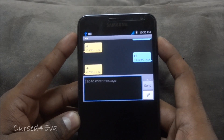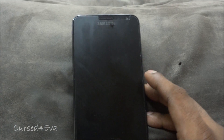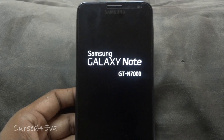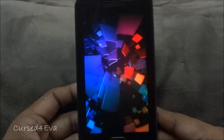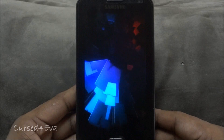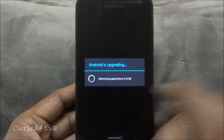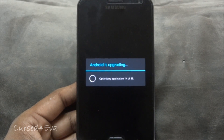The only fix is to hold the power button and hit Restart. I'll also show you what the boot time looks like so you can see what I mean about the upgrade message. And there it is — it says 'Android is upgrading.' The developer says this is the trade-off to avoid the sleep-of-death issue.